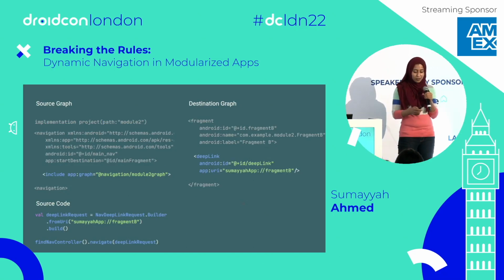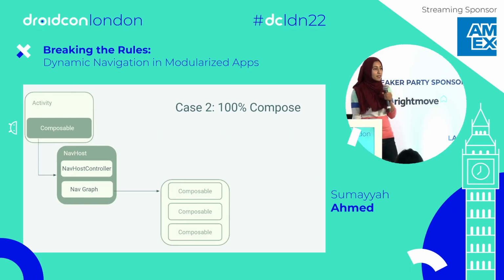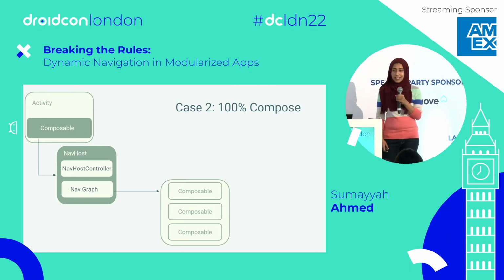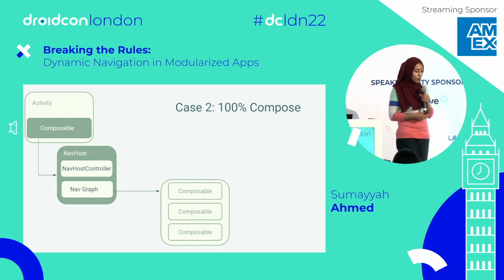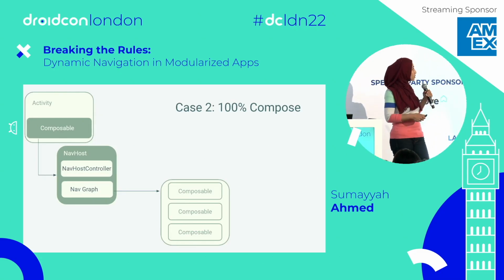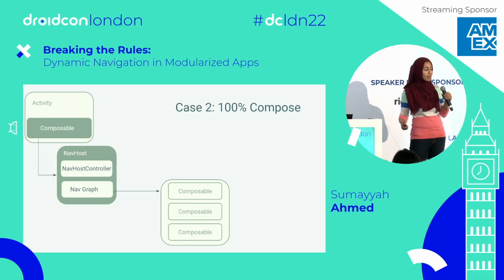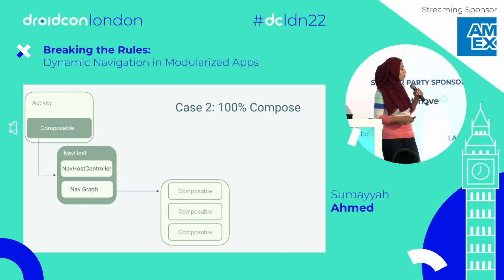This is going to change, though, when we start working with 100% composables. Because at this point, now there's no more XML, now there are no more fragments, and our views are composables. How on earth do we perform deep linking in this case? Well, as we said before, it's not that bad because our top-level composables are still there. There's still a graph, and it does the same thing. It's just all going to be programmatic.